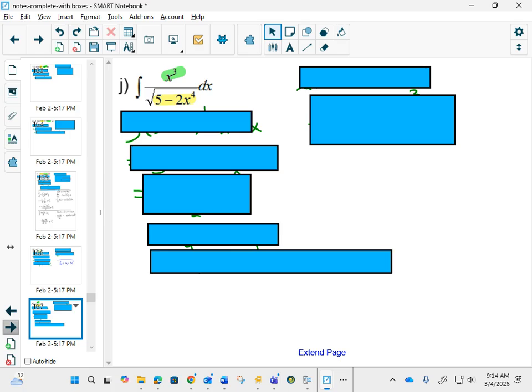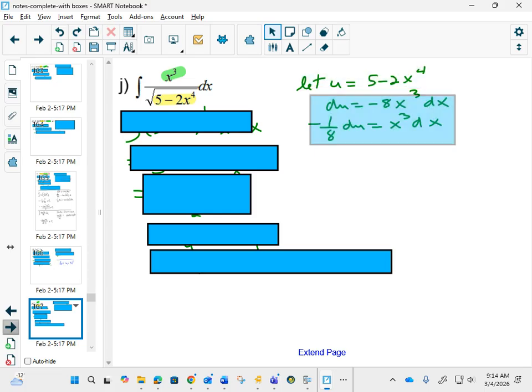So now we're getting into ones where the inside function doesn't match up perfectly, but the only thing that doesn't match up is the number in front. Because like the yellow part, what's the derivative? Negative 8x cubed. We don't have the negative 8x cubed, but we do have the x cubed. So as long as the function matches up, the coefficient won't matter, because if we do the substitution, we can rearrange it with that coefficient just to get the x cubed dx.